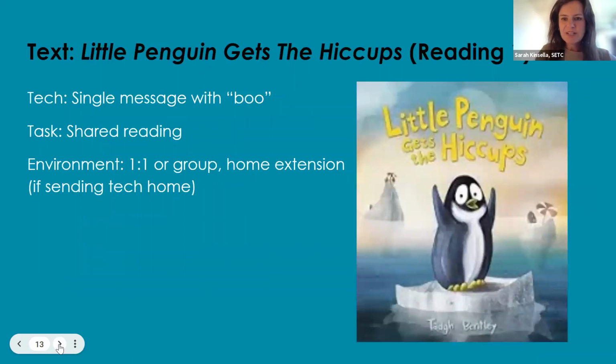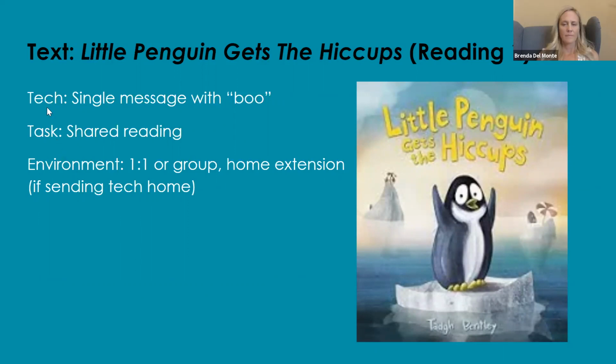Okay, so here's where we thought we'd put this into action a little bit. Brenda is going to explain this book, or maybe read a couple of pages. For this book, we're going to read it, give a couple examples of a first reading, a second reading, and then what you might vary and what that could look like. And then we'll ask for your advice on another book.